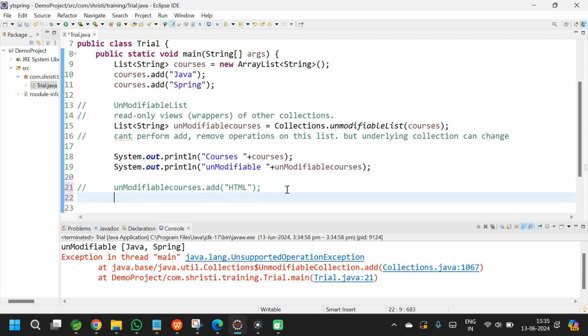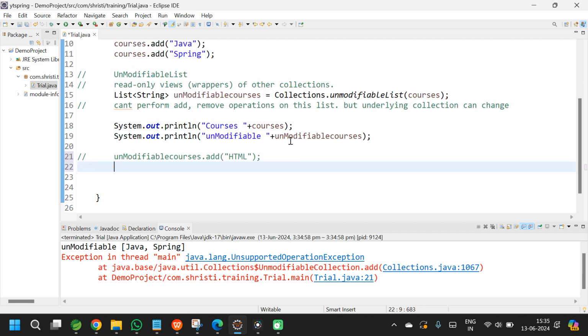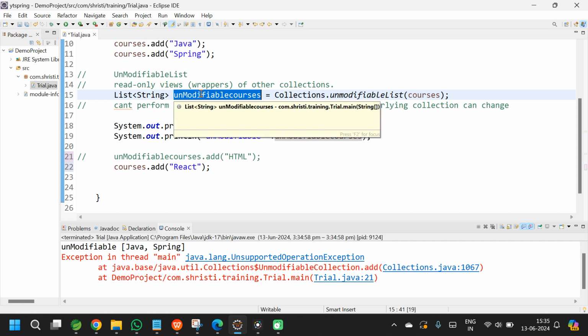Okay. Now, what about the underlying collection? I can perform all these operations on the underlying collection. So I will call add method. Let me pass a string value. Whenever you are adding elements to the underlying collection, automatically it will be added to the unmodifiable collection also. Why? Because it is a wrapper around the given collection.